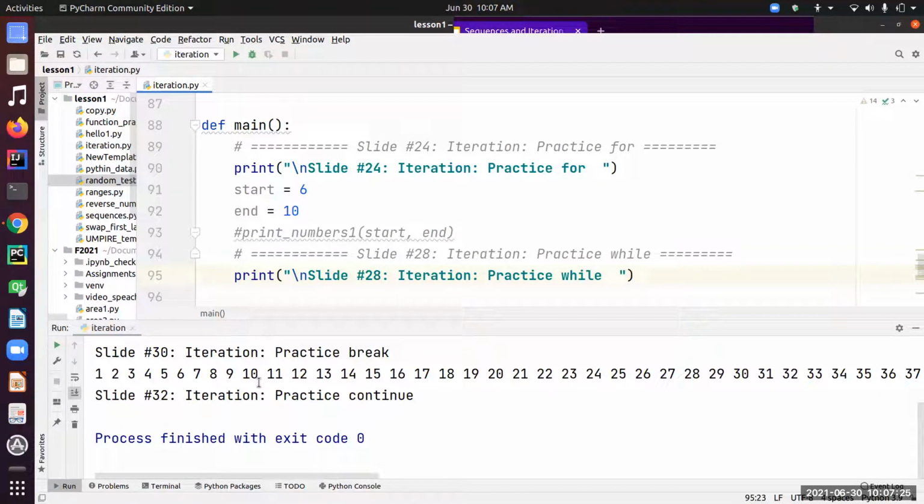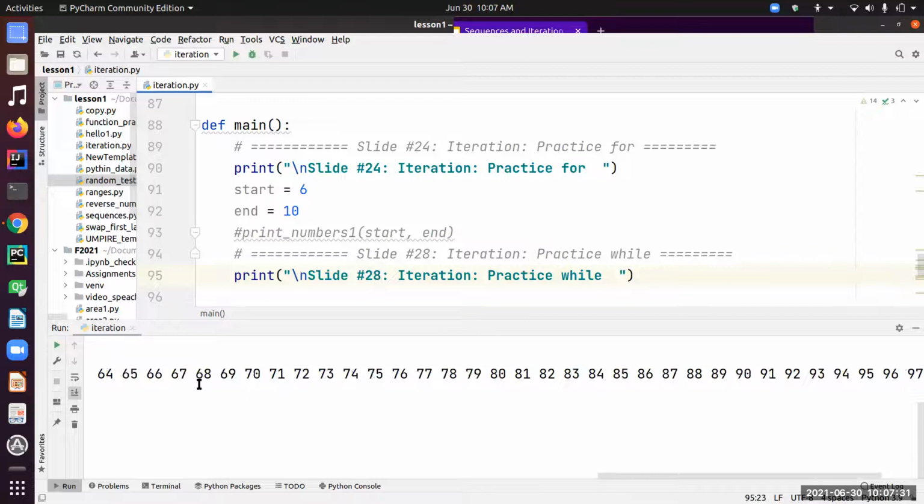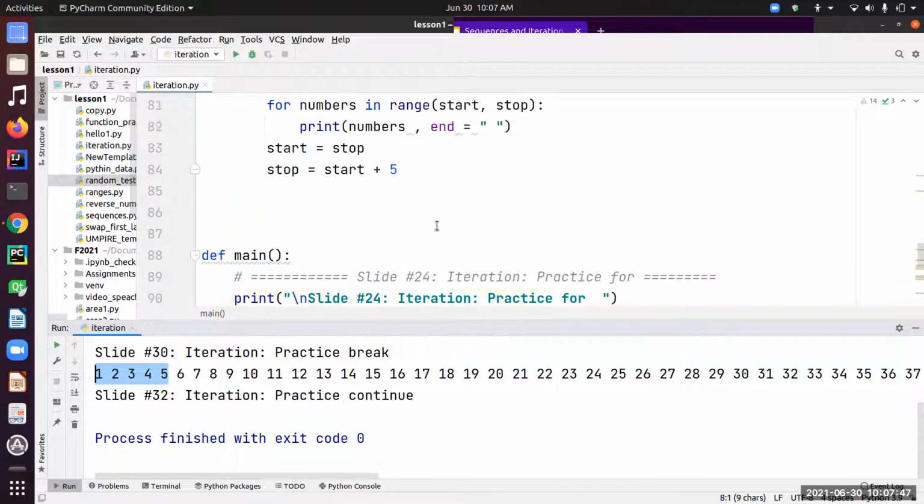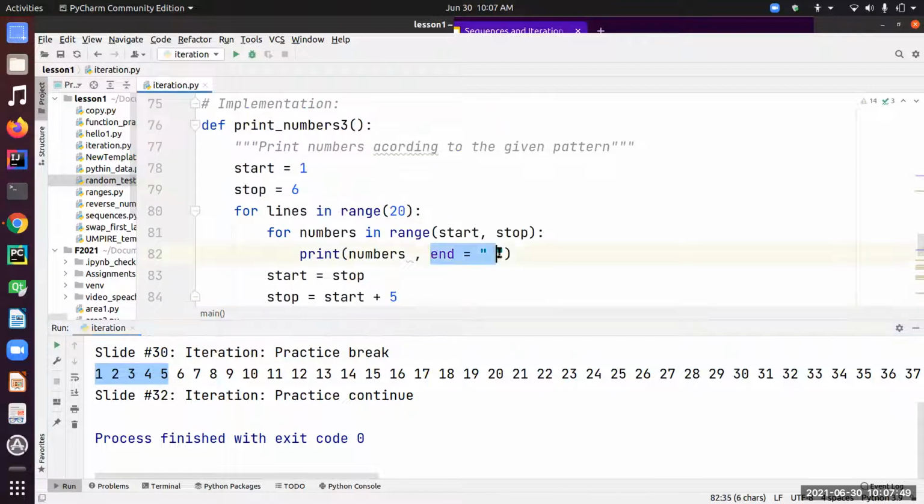We got something going, and we are printing all the way up to 100. So the logic is correct, but something is going wrong, because after each 5 it's not going into a new line. It's continuing, because this end character is still the space, not the new line.